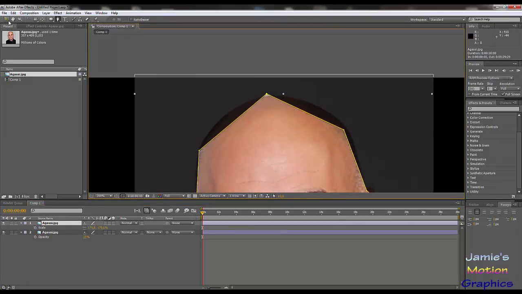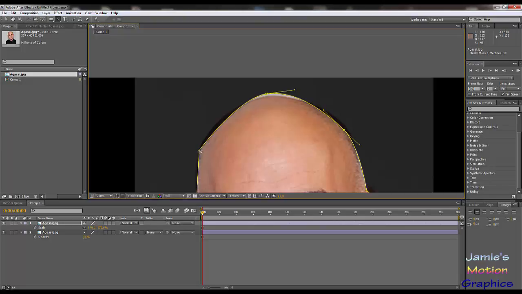Go to the top part of the mask. I don't know why. It's the same whether you go to the top or the bottom. And just go to your Convert Vertex tool. Convert these ones to have handles. You will see it automatically just gives them handles and kind of estimates what you want to do. But obviously it has no clue what I want to do. So yeah, there's that. So try to shape your mask by drawing the handles forward and backward.